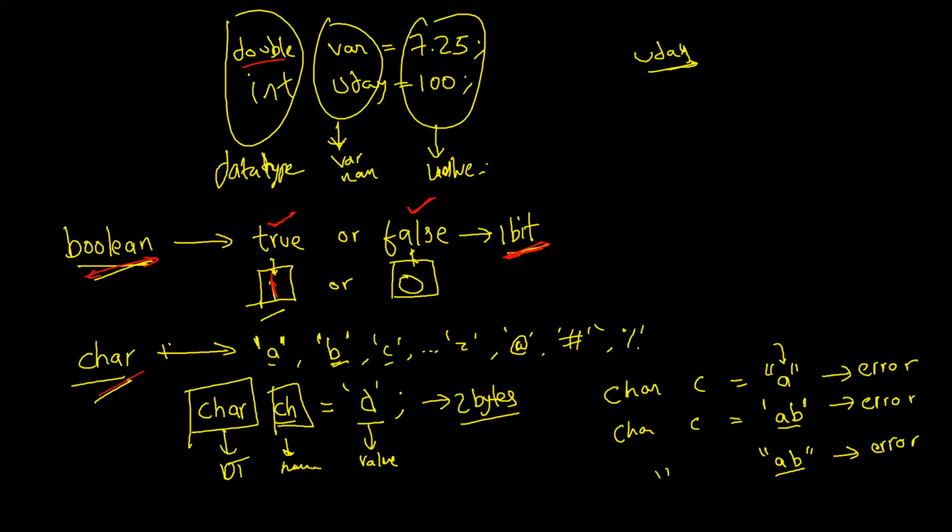And then you have something called the char data type, which stores a character in single quotes. Any character that you can type with your keyboard: A, B, C, D, Z, at, hash, modulo operator, anything. Even this has the same thing, char and whatever the name is, and then the character. This has 2 bytes. And I told you that every character has an ASCII value. This ASCII value is the value corresponding to every character.